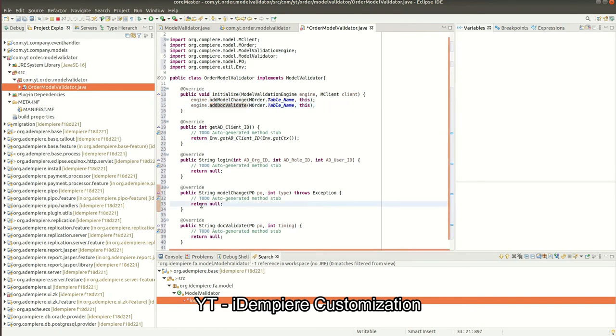Let's create our custom logic on model change.